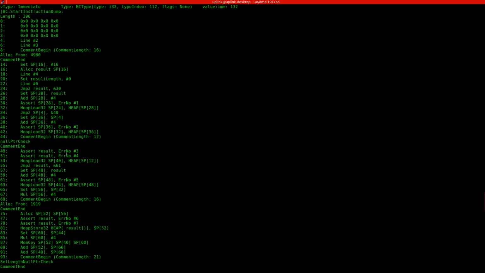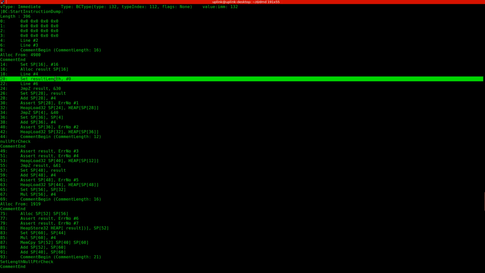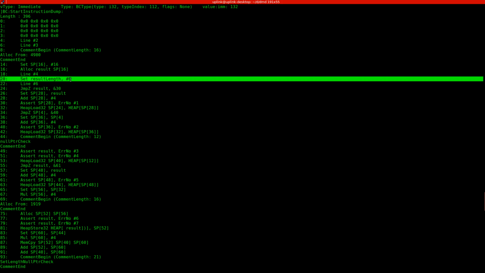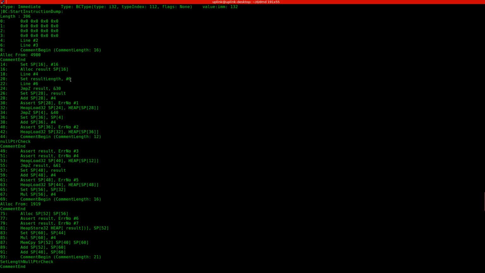The other real variables in our system now have the name of the variable inside the disassembly, which is done by associating the address of a thing with a name, and yeah, this is how we do this.